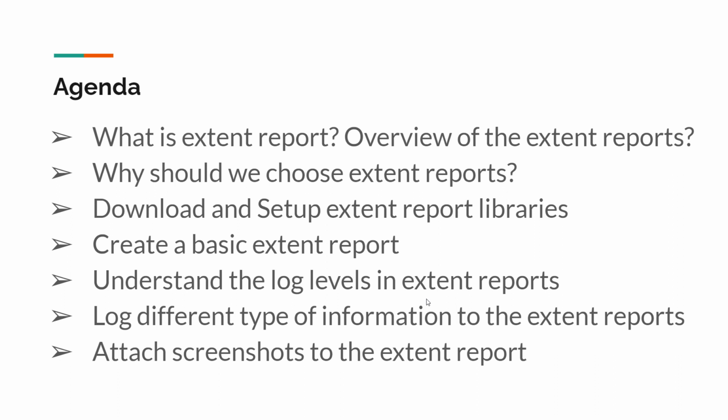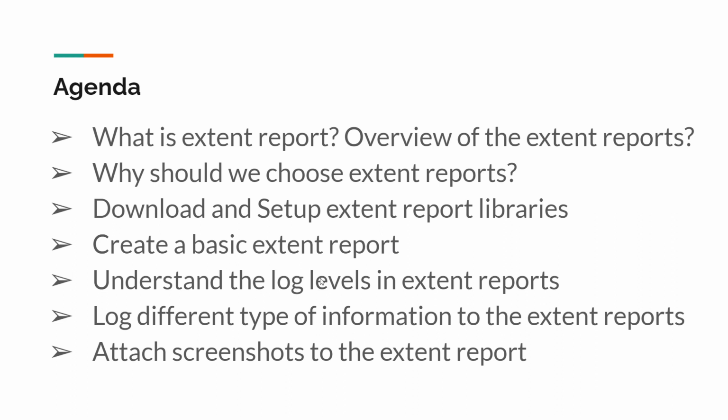First, we will see what the Extent Report is, that means what exactly the Extent Report is and how it looks. And then we will understand why we should choose Extent Reports over the default reports generated by TestNG or JUnit. Okay. And once we understand why we need to go for Extent Reports and know their importance, then we will see how to download and set up the Extent Report libraries in our projects. And then we will create a basic Extent Report. We are not going to implement a lot of features into that, but we will create a basic Extent Report and try to see it.